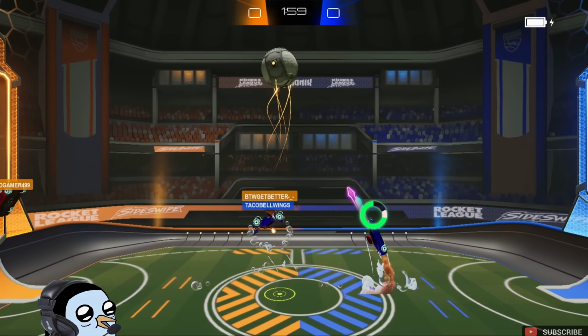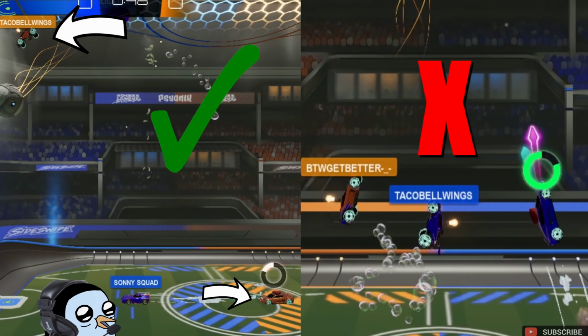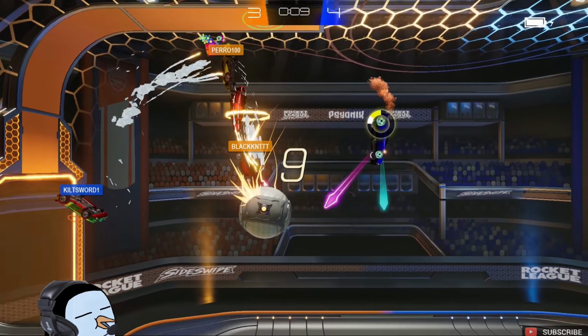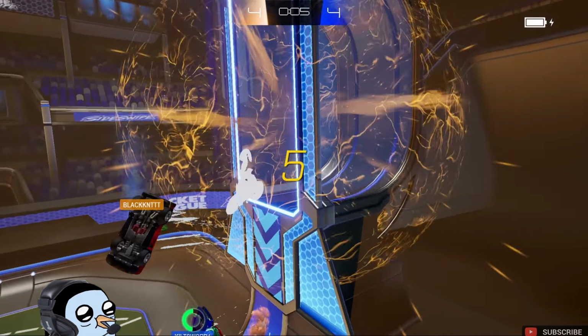One of the biggest things that I see lower ranks do is pushing up at the same time that their teammate does. If your teammate is in the air, you should be on the ground for the most part. You might be able to take a shot, but if you mess up and your teammate hasn't had a chance to get their boost back, your opponents will have an easy time shooting on your net.